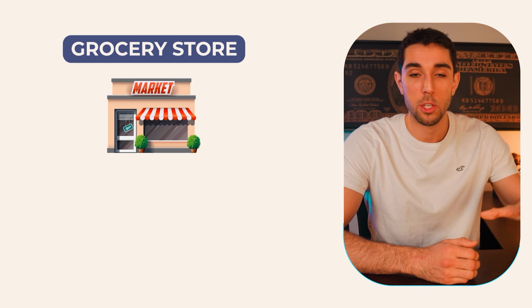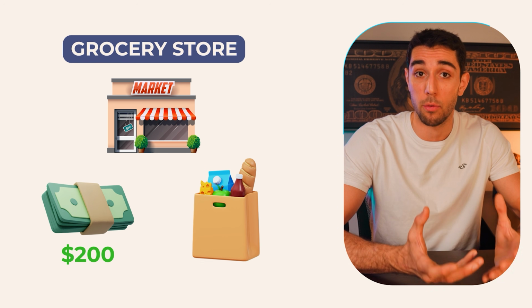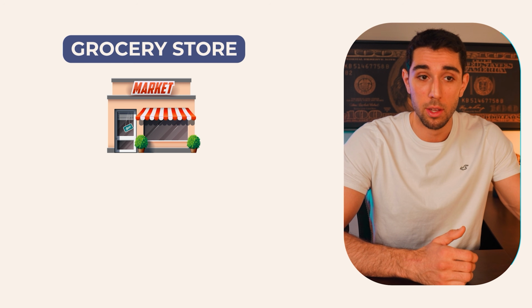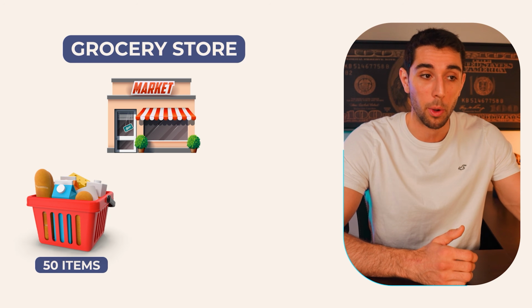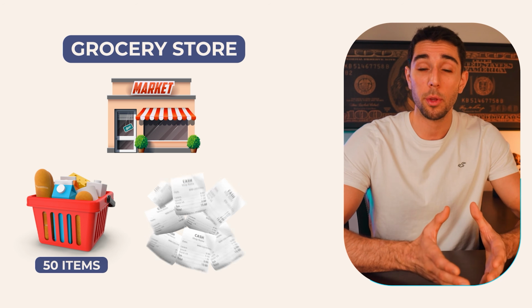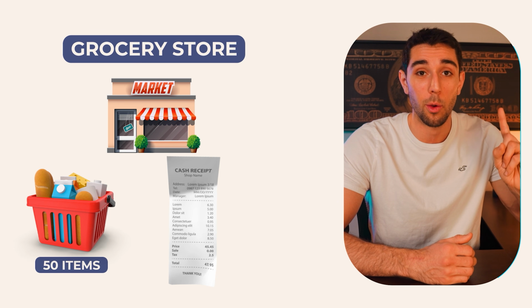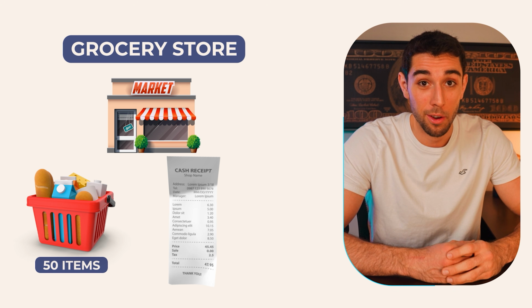Think of it like this: when you go to buy groceries from the store, rather than spending $200 on orange juice, you would rather buy a variety of foods and drinks. And even more convenient, let's say that you bought 50 items, rather than having to pay 50 different times and getting 50 different receipts, you can put them all on one receipt, which means that you could buy all your groceries all within one purchase. Sound familiar? But let's say a few days after purchasing your groceries, you have an avocado that went bad, you would at least have plenty of other items that you could choose from.